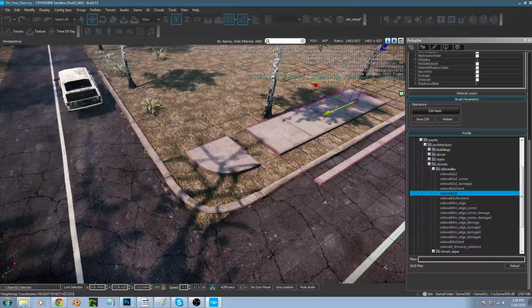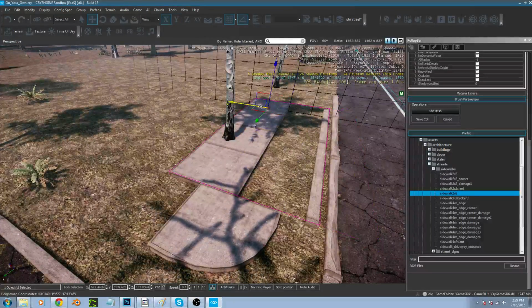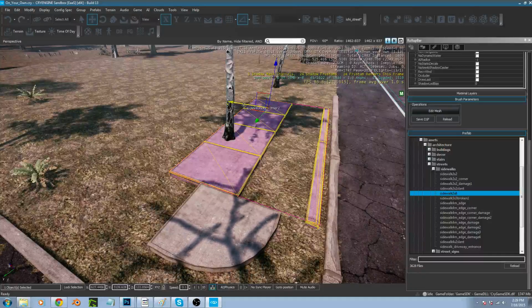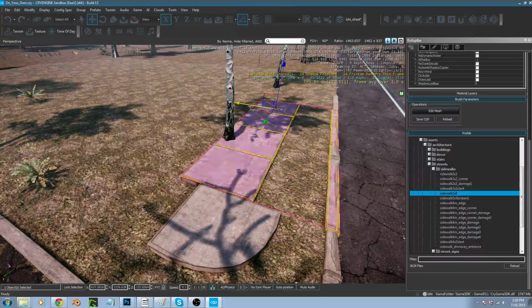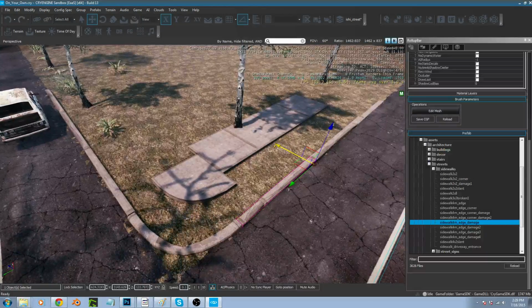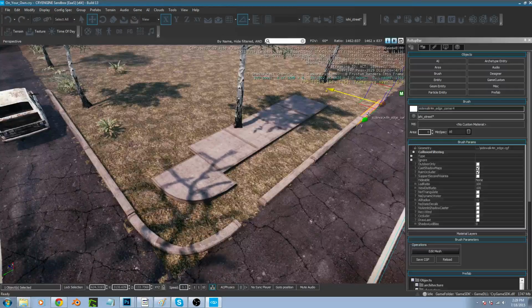Oh, and apparently I already had it made up with the edge, which is good. So I'm going to go ahead and delete some of these. And this one.